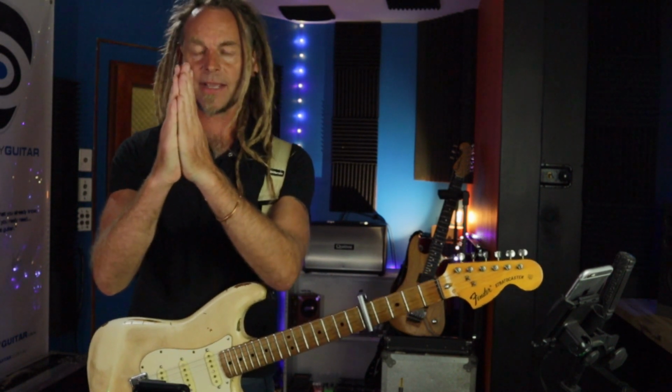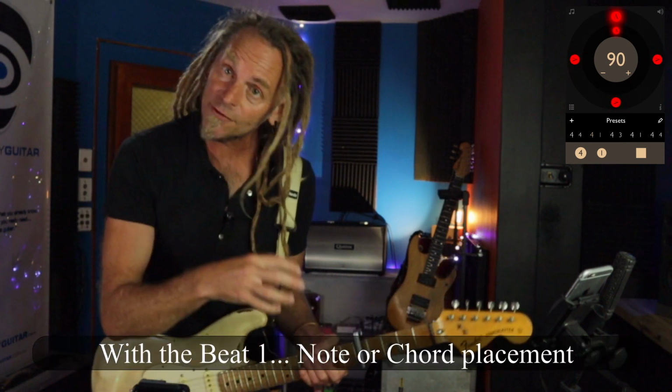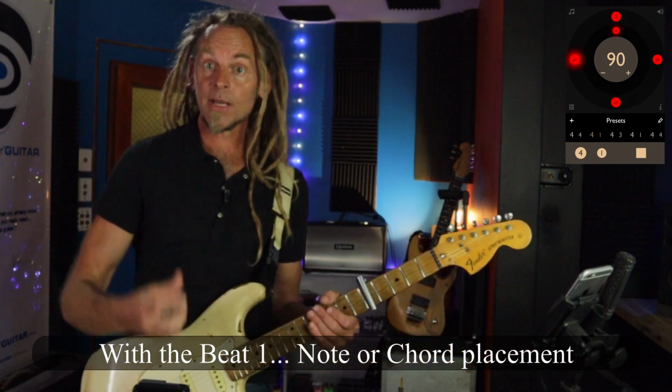If you're just trying to find the center, often you can be a little bit here and a little bit here, and it's really hard to pull it back unless on purpose you play on both sides in different spaces away from that beat. Until you can do it, and then until you can do it on purpose. So one time I'm gonna go a few times, I'm just gonna play my best to be right on after I've done a little bit of in front and behind muscle training.